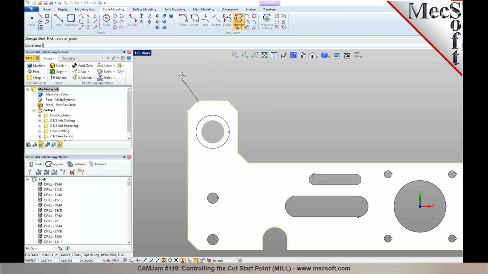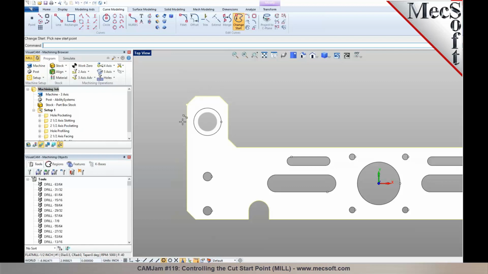And now you'll notice that I can move the start point anywhere on the curve. So I can move it around. For example, if I want to put it closer to the midpoint of this vertical side, I could even use some of these object snaps in here to bring it close to the midpoint, and then I left click on it. You will now notice that the start point of this underlying curve was changed.